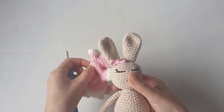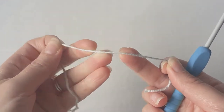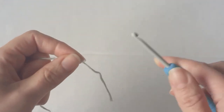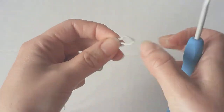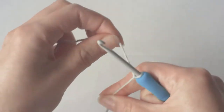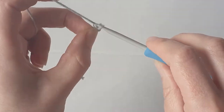Okay, to start, you want to take whichever main color you want for your dress, make a slip knot, and chain 22.